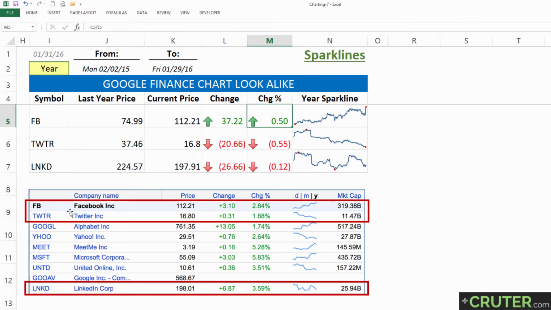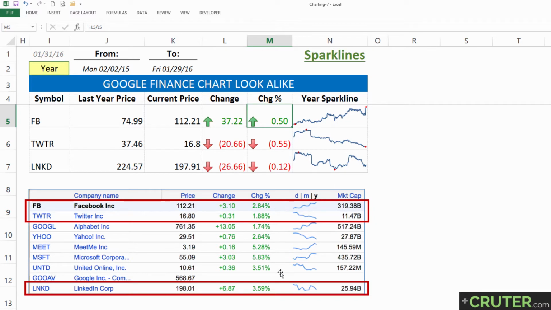So on google.com/finance, you'll find charts that look like this when Google is trying to compare the company that you're looking at. So Facebook popped up for me, and Facebook shows that it had this current price, the change for the day, and the percent change for the day. Then it had a little sparkline, and you could choose if you want to see that sparkline shown in just 1 day's worth of data, a month's worth of data, or a year's worth of data. And then it gives us their market cap.